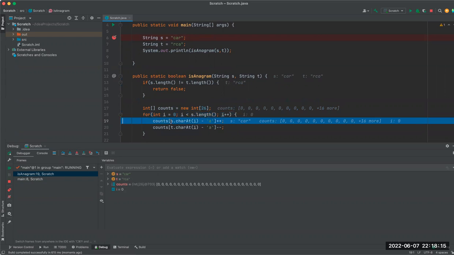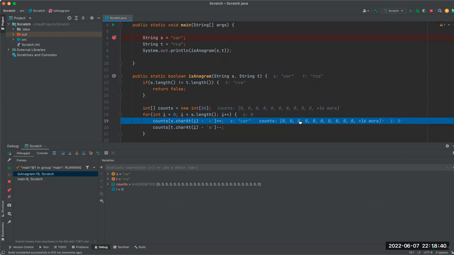And here we say, okay, s.charAt of i. Now, what is i? i is 0. So we're doing s.charAt of 0, which gives us the character at the 0th index for the string s, which is C. So we're doing C minus A, which gives us 2 in ASCII. So 0, 1, 2.